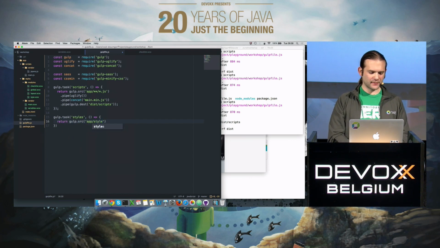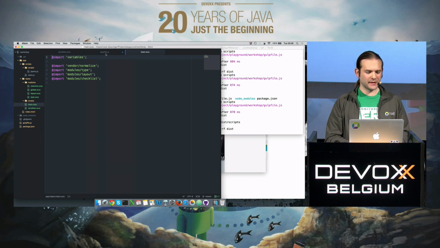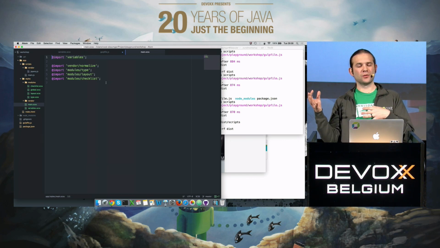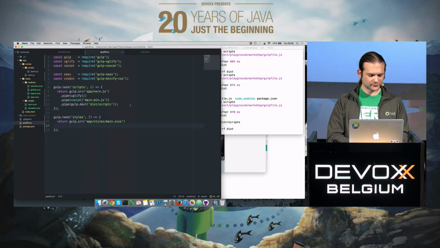So you can also point or just use one special file for all this, mainly because the main CSS file already includes all the files that I need. So I don't have to take a bundle of all those files and combine them. So Sass does the compilation from Sass syntax to CSS and also the whole inclusion and concatenation stuff. And then I pipe it to Sass.